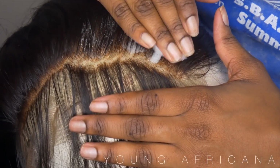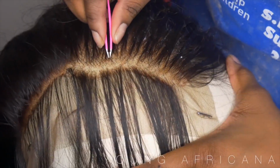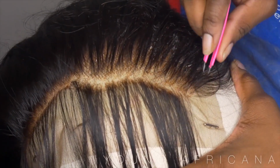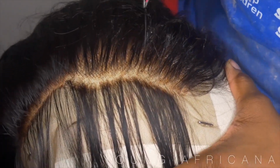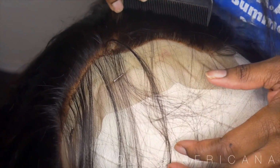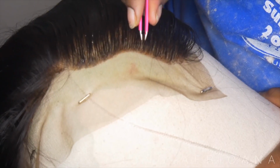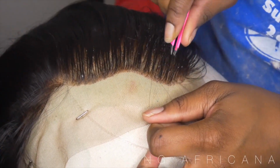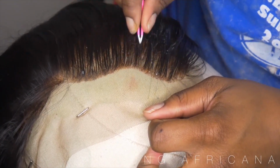So right now I'm taking my comb, and after I'm done plucking, I'm combing it out just to see how much it plucked. And if you feel like you need more mousse or you feel like it dried up, just apply some more. I don't saturate it, I just put a little bit so it's still damp and not fully saturated. Now I'm just checking my work and pushing all the hair back. Then I will proceed in plucking on the hairline.